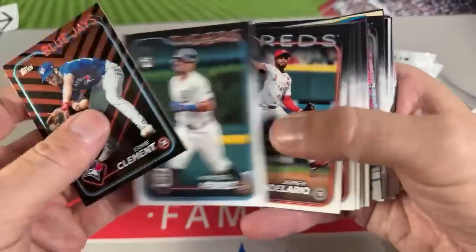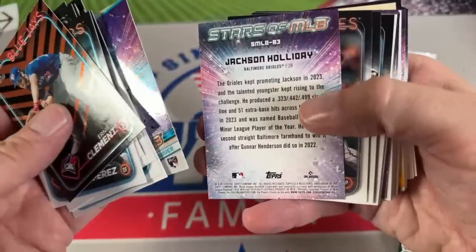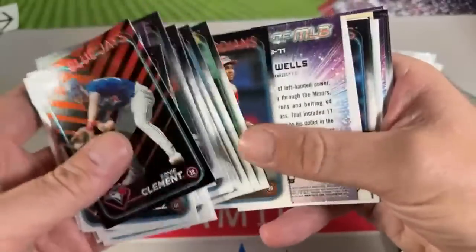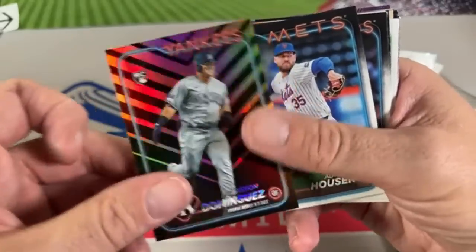Ernie Clement on the Halloween. It's supposed to be really nice for Halloween this year. Like 75 degrees, I think. Great trick-or-treating weather. Here's a Dominguez, and that will be a Halloween parallel.